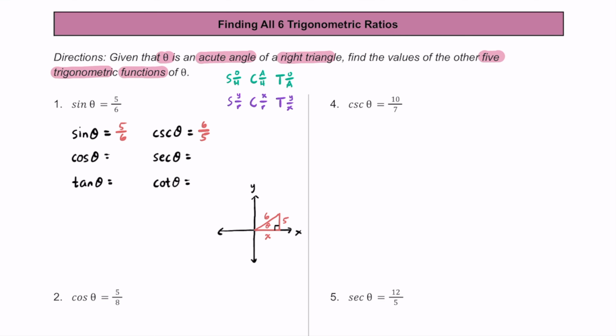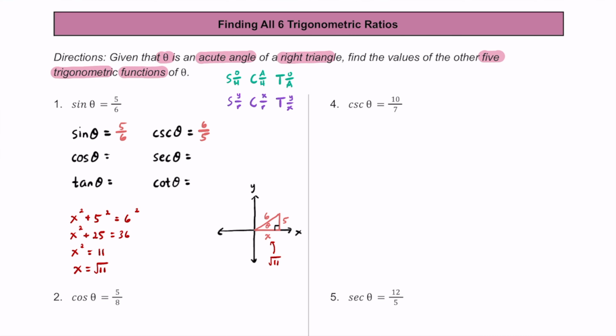So what I'll do here is say that x squared plus 5 squared is going to equal 6 squared, okay? That's going to be a squared plus b squared equals c squared. x squared plus 5 squared is 25, and then 6 squared is 36. Okay, taking away 25 from both sides, we can say that x squared is going to equal 11. And then if we take the square root from both sides, we can say that x is going to equal the square root of 11. All right, so we just figured out that this x value is going to be the square root of 11.